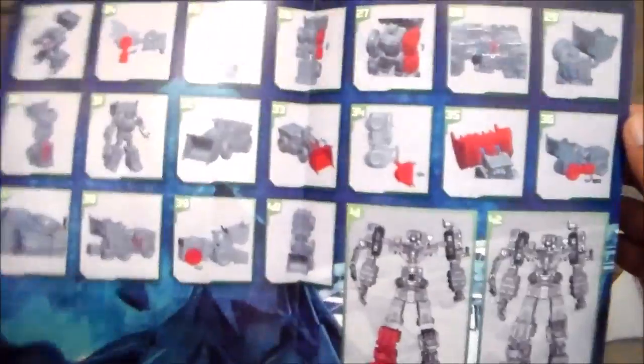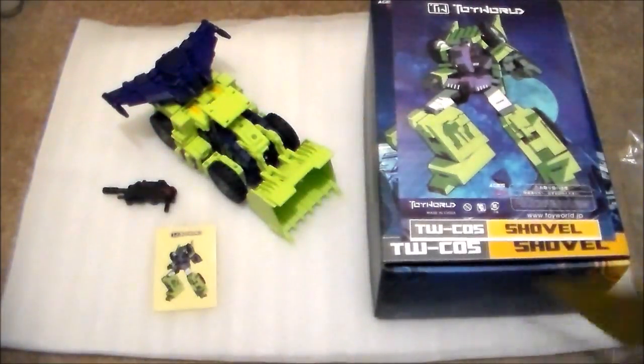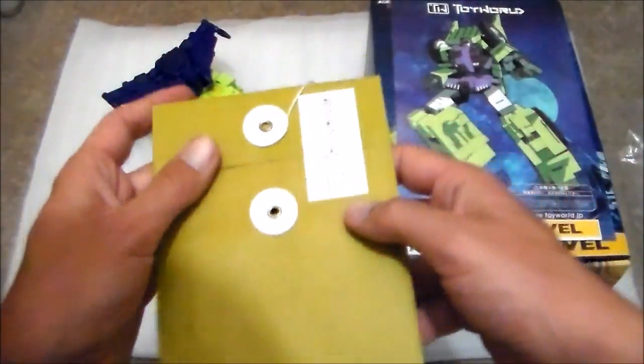so a whole bunch of instructions. We won't be transforming this on camera. There are videos that will do that for you. I might end up checking one of those out myself as I figure out how to get this guy into robot mode. I believe in here. That's pretty neat. Look at this, another one.